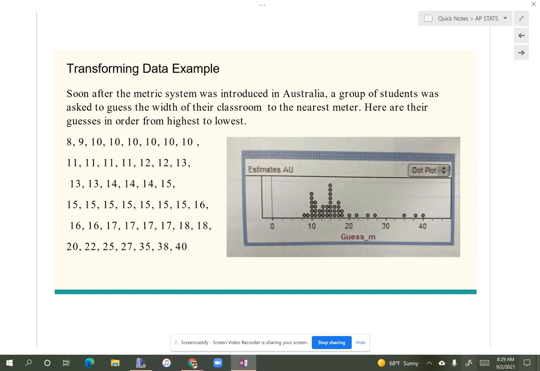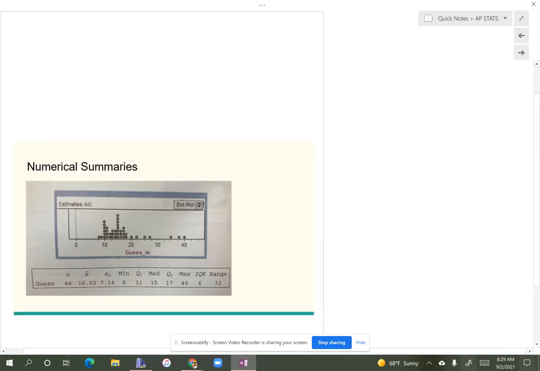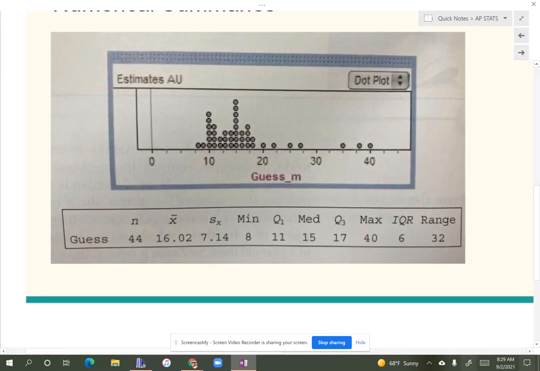So here's what I want you to do. I'm going to give you some information. I'm going to give you the numerical summaries of this distribution. And I want you to pause the video, and I want you to identify a couple things. I want you to identify the shape, the best representative of the center, how we should do the spread, and potentially any outliers on your paper. I've left some marks for you right there, to see if you can best describe this data. And then we'll look at it in a second. So pause the video, don't be a cheater, and go through the shape, center, and spread.